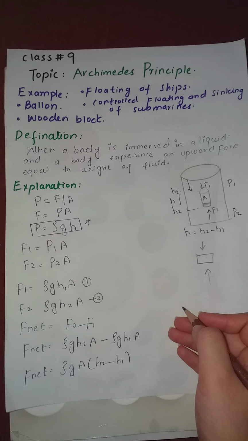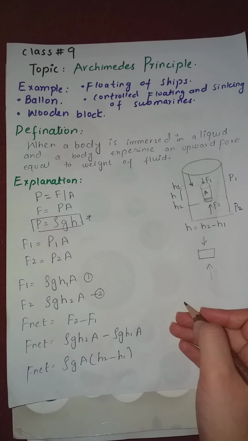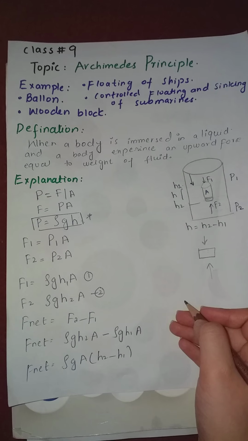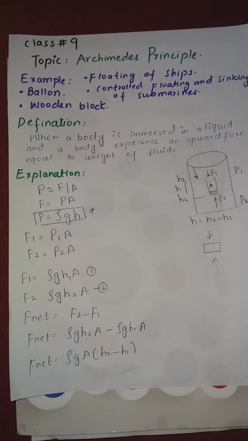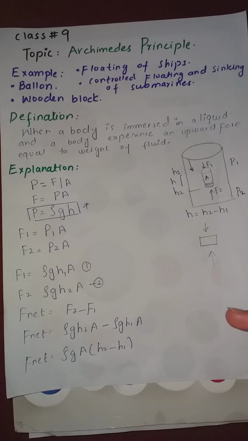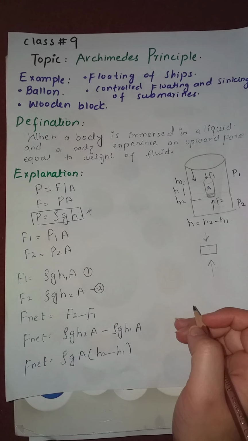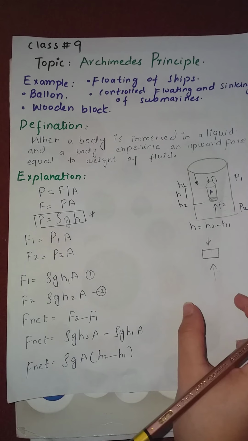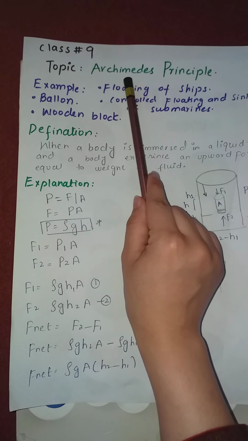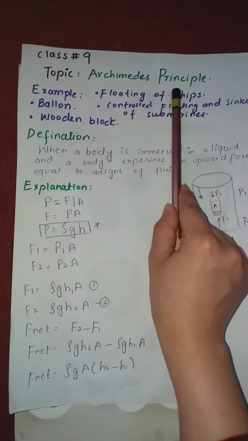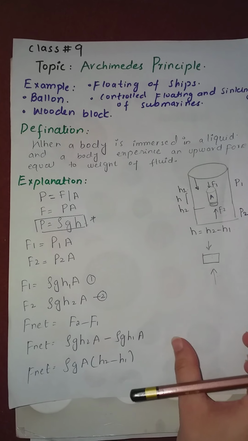So he wondered why the water is rising up and why water gets out of the bathtub. What was the reason? He thought about that, he got a conclusion, and for this he presented his principle, which is known by his name as Archimedes' principle. So when he went into the bathtub, what happened?